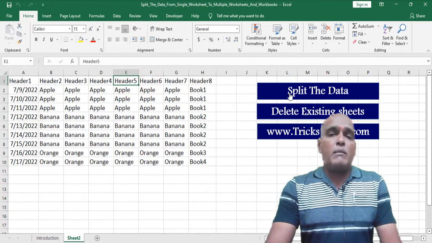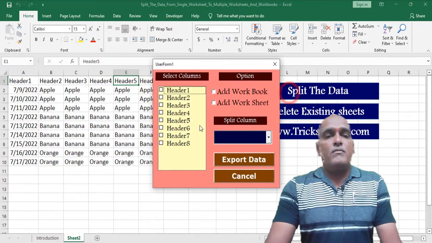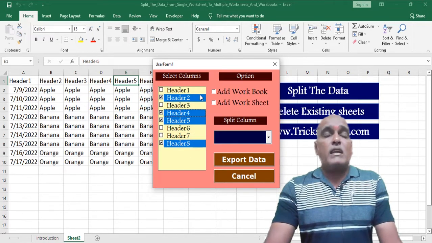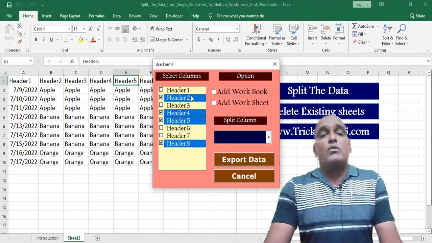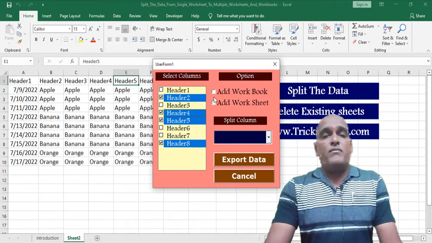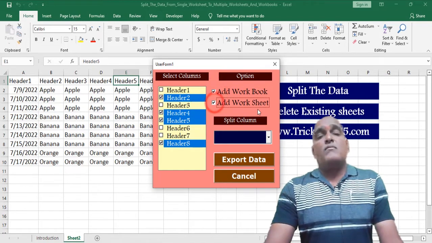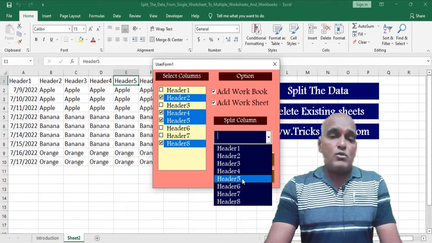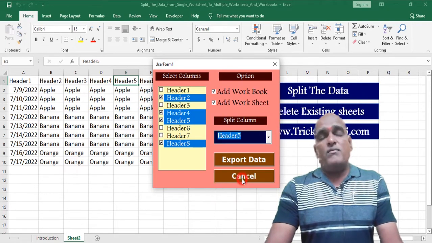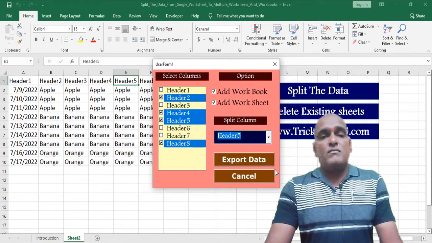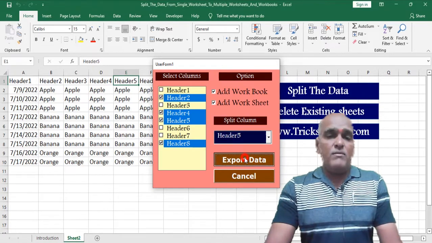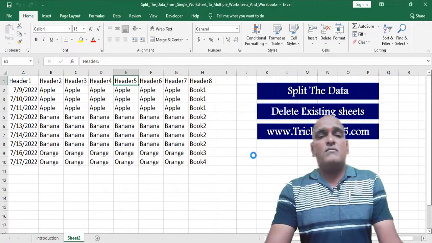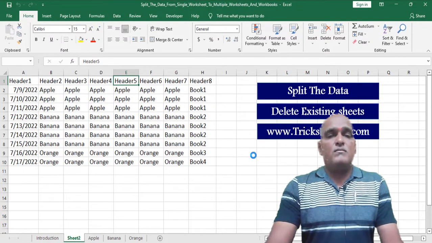Click on split the data button. Here I selected 4 headers: 2, 4, 5, 8. Here I am choosing header 5. Click on export data. VBA process completed.